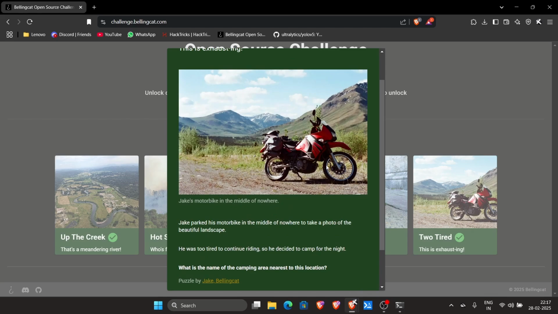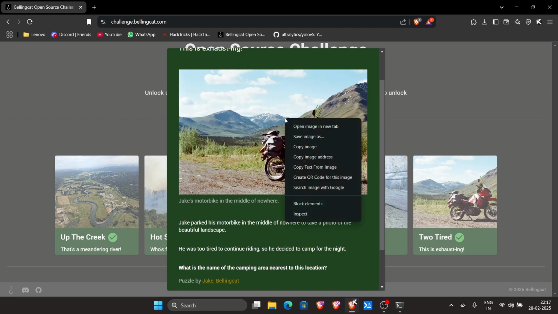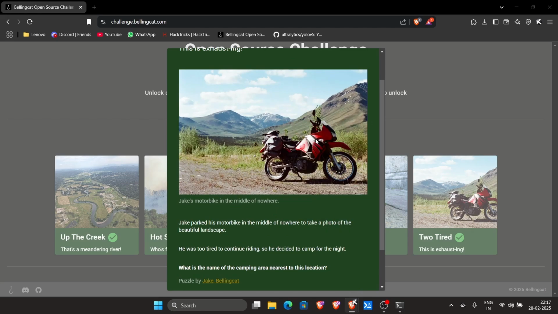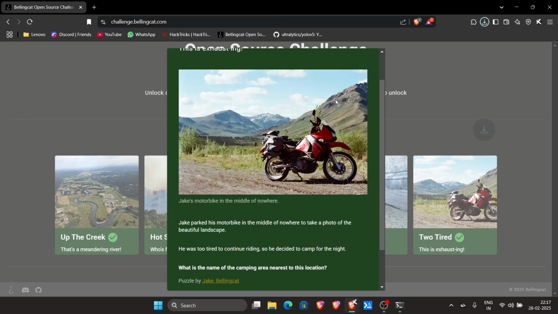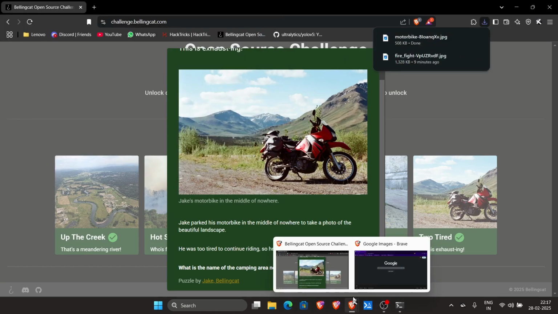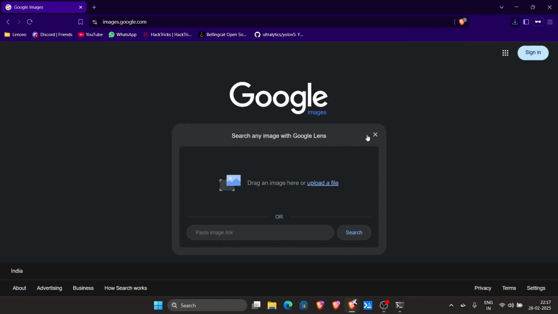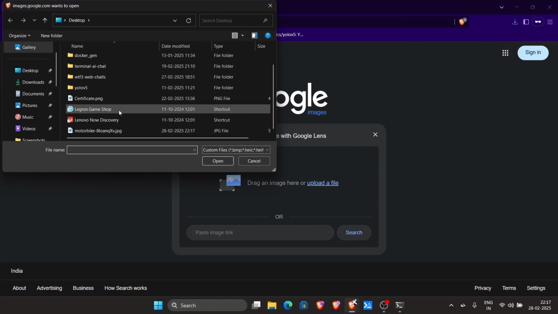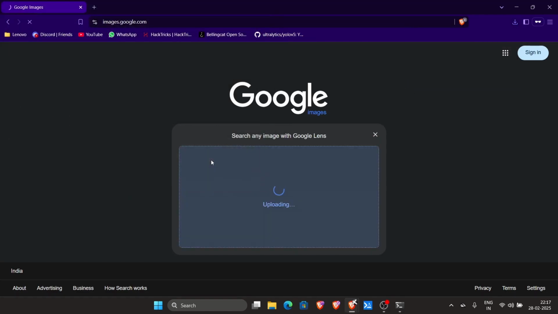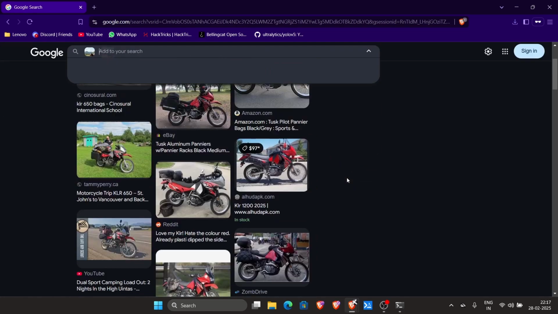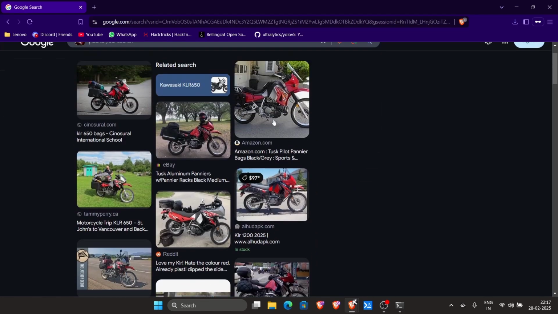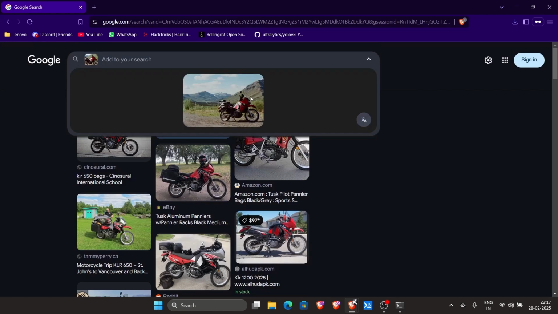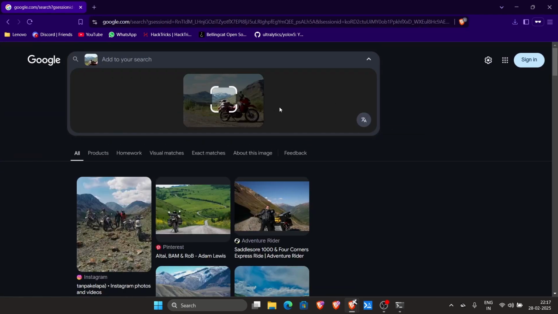Now, this took me the longest time to solve because I absolutely got hung up on a rabbit hole, which I will explain as we go. So first, let's try our trusted reverse image search, because most of these questions just happen to be solved by doing one of those. And our first issue is it focuses on the bike and not on the actual view or anything like that.